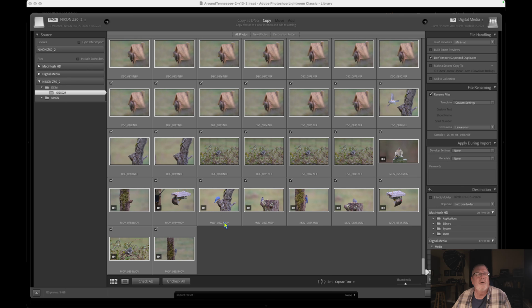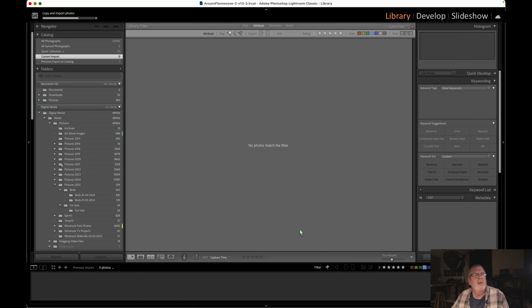We're going to go ahead and put those in the same folder as the D500 images, except, well, I'll go ahead and take the movie files too. A lot of times I don't take the movie files off the card this way, but I will today, just for, and I'm going to put a keyword in here, Z50 Mark II, okay? And we're going to go ahead and import those into the same folder. And we're going to let that happen. Takes a little time to do that, so I'll probably cut this out of the video.